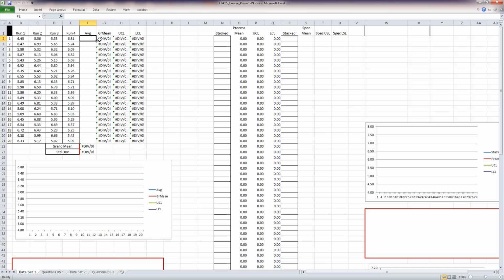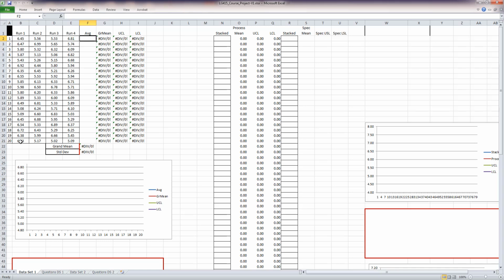Okay, but the first thing we need to do is get these averages for all these subgroups. So here's the data for the first run of 20 for day number 1, day number 2, the data set for the second run of 20, same thing for 3 and 4. Okay, so these are on successive days. All of these are taken approximately the same time across the days, and we're going to compare across the days.